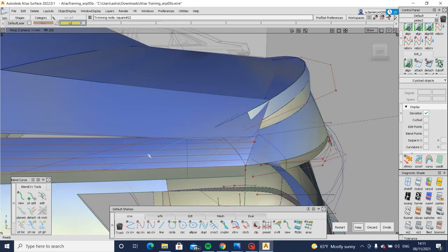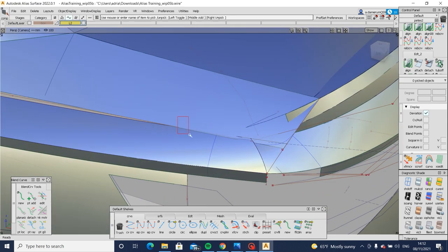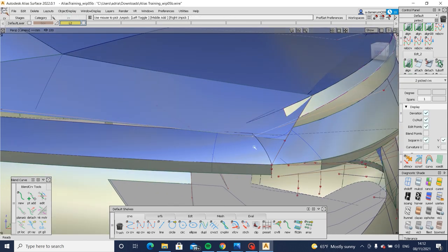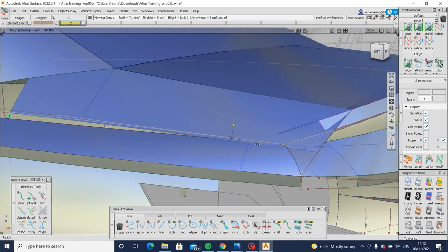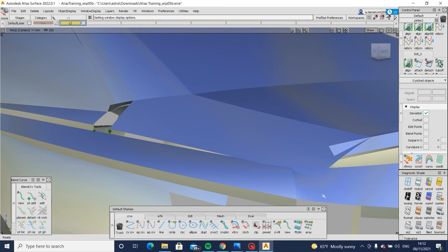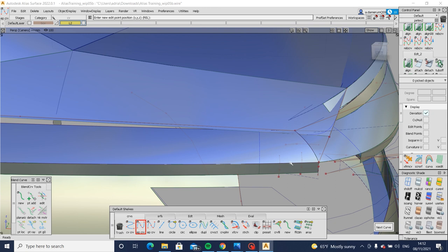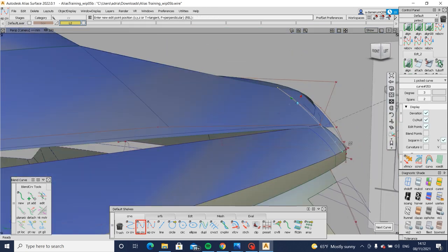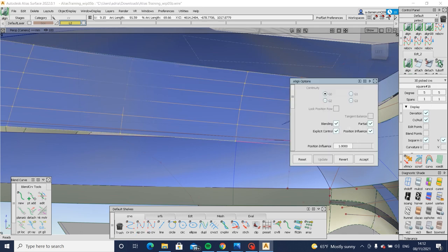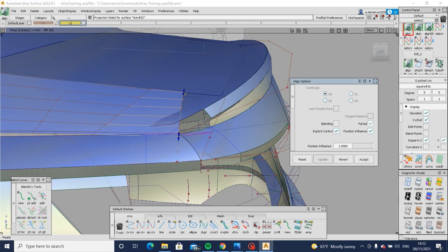Trim this back. Let's move. Where's this curve gone? Let's move that to here. Good. And it's still not perfect because, I mean, it's meant to look like it's blending together here, so maybe I should have done this. One, two, three. Revert. Partial.